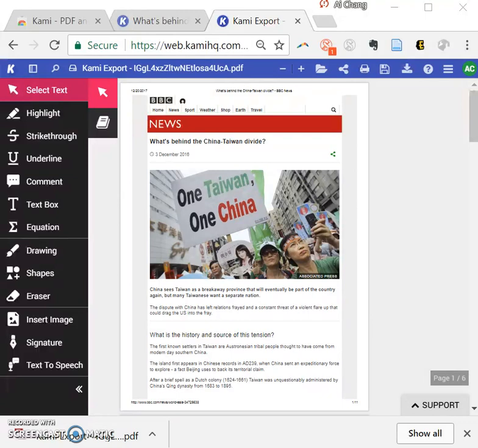So I would present them with 2 articles. One is for the idea that Taiwan is part of China, and the other article would be the opposite: Taiwan is not part of China. Students would read through the articles and annotate using Kami.